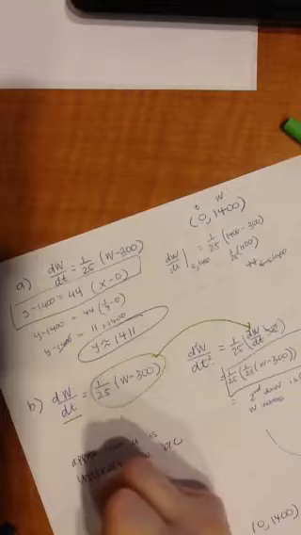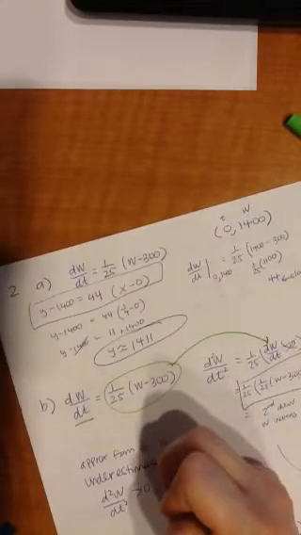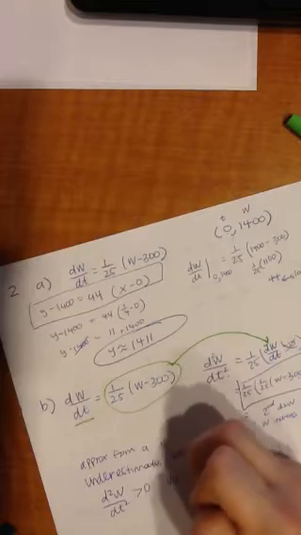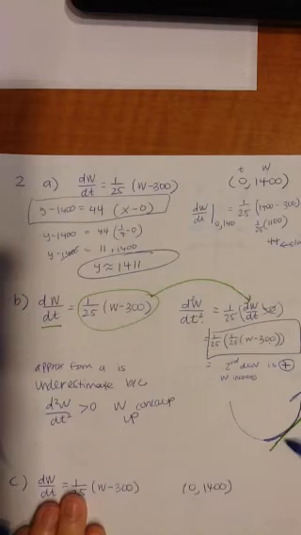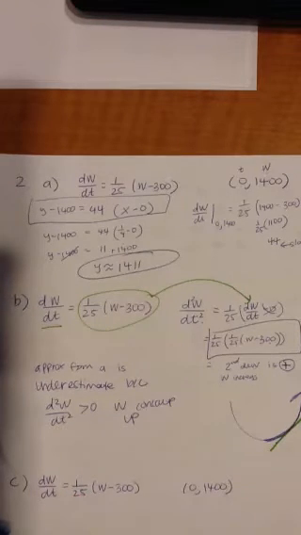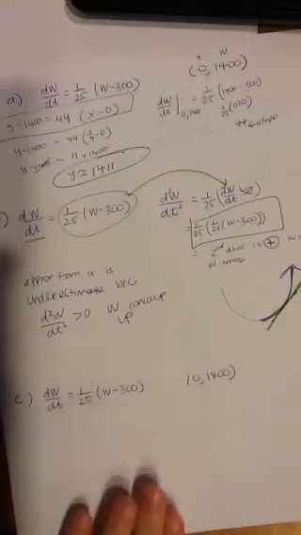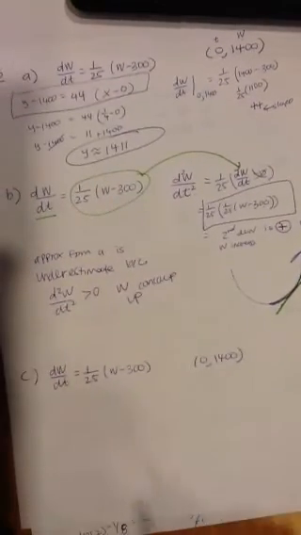Because the second derivative is positive, which means W is concave up. And if you look at the graph, concave up and increasing, your tangent line is an underapproximation. All right, C, finding our solution.